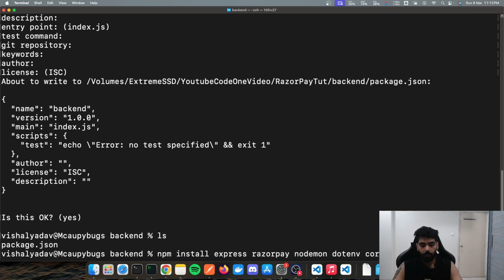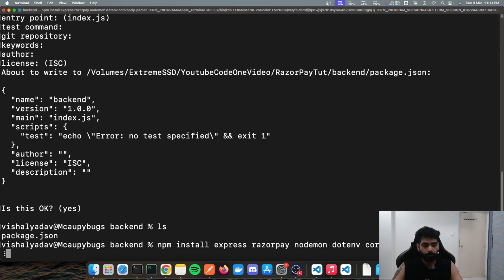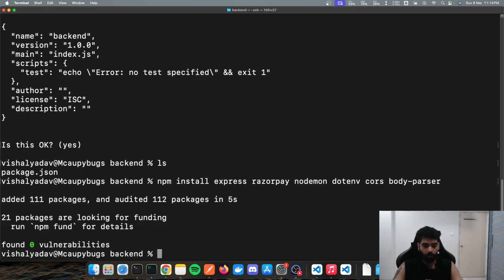I'll need CORS, so that my React can communicate with my Node.js project and CORS is not blocking that. And then I'll need a body parser, so that in my POST APIs that I'll call from my React project to my Node project, the body that I'm passing as JSON can be parsed correctly. I'll explain all of them when we are using it. So I'll just install all of these for now. I'll skip to when they are installed. Oh, it just took a little while.